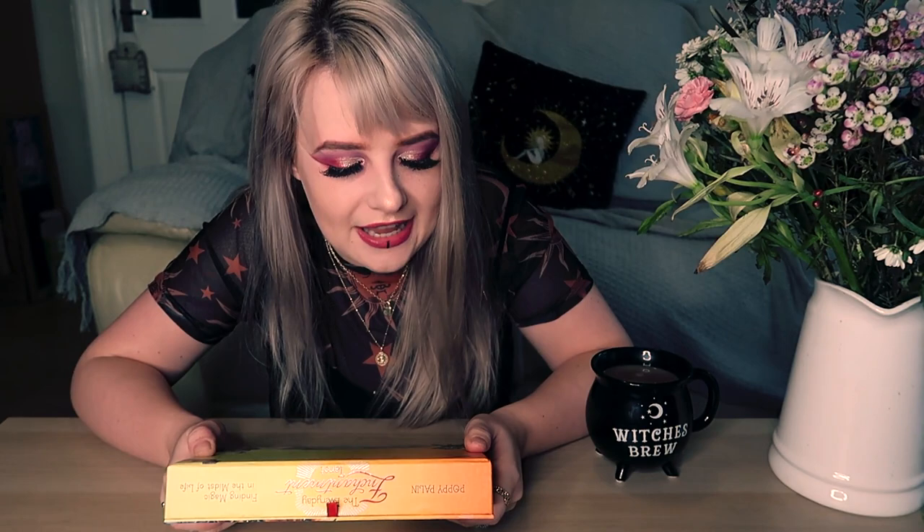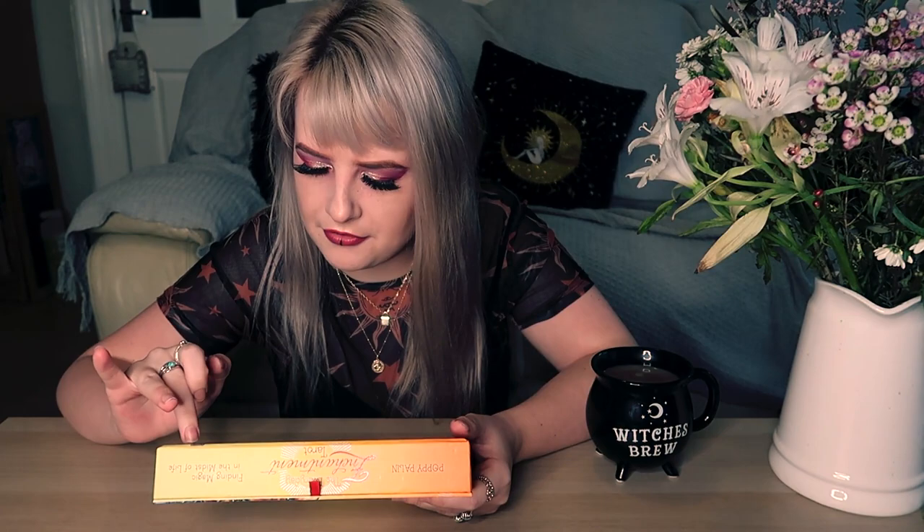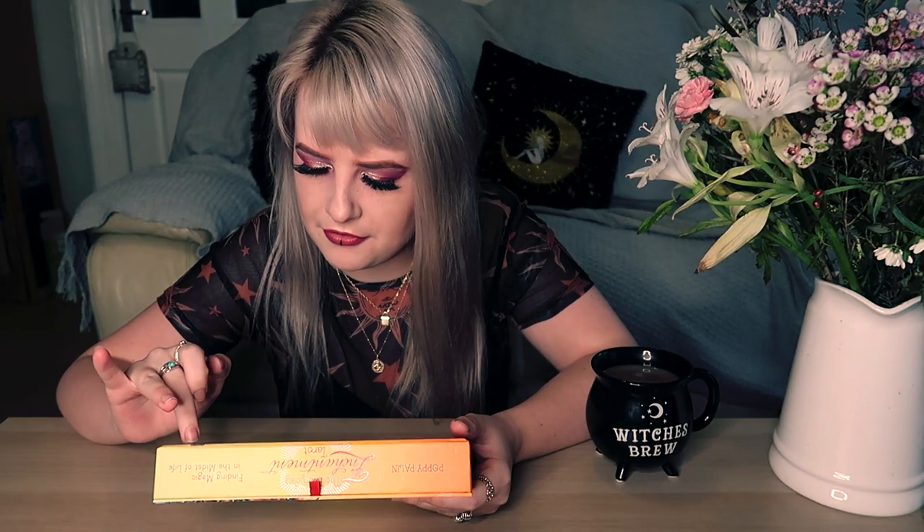Profound wisdom is made accessible with this contemporary 78-card deck and expansive guidebook, which demystifies traditional tarot without losing its essential magic or structure. This down-to-earth yet captivating tarot reveals the extraordinary in the ordinary, reminding you there's nothing humdrum about everyday life. You'll see characters that remind you of your family, people you know, situations you recognize — which is great because the biggest piece of advice I can give someone learning tarot is to see yourself in each card. There are even characters in wheelchairs, depicting people of all ages, appearances, and abilities.